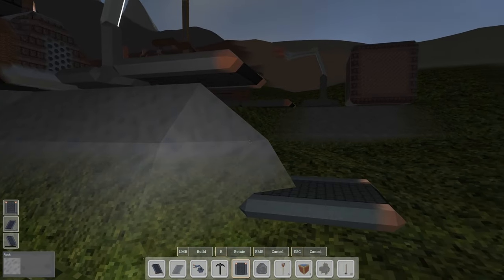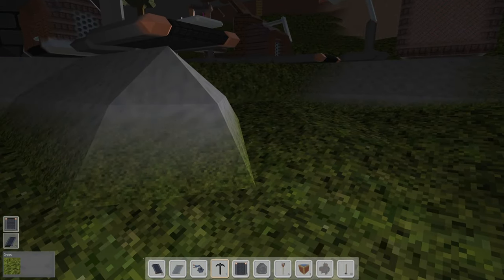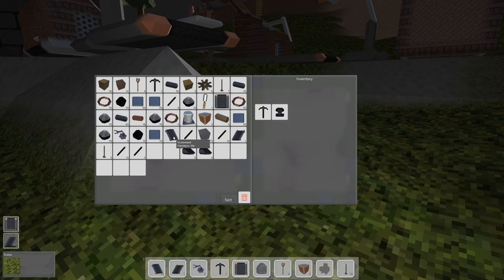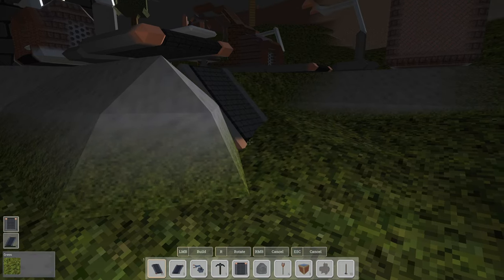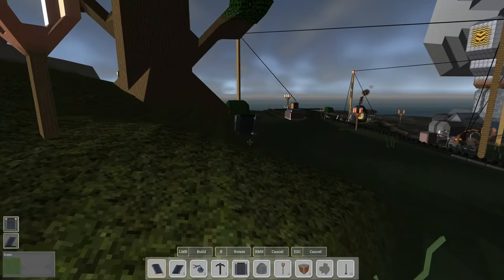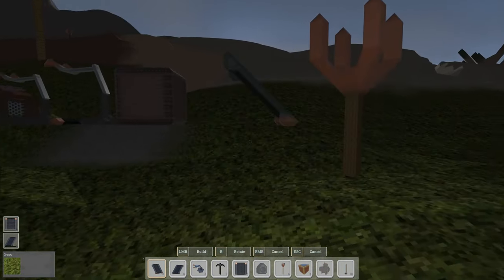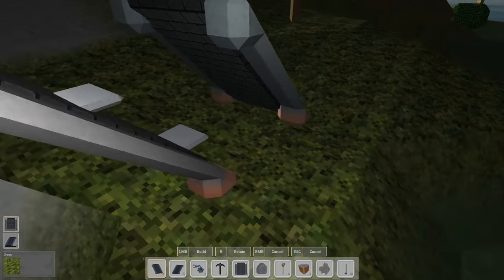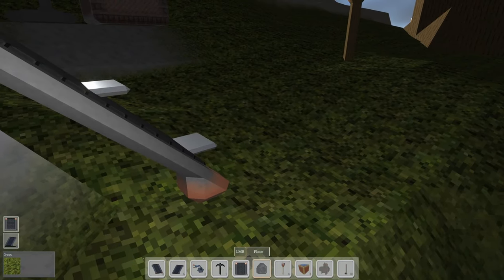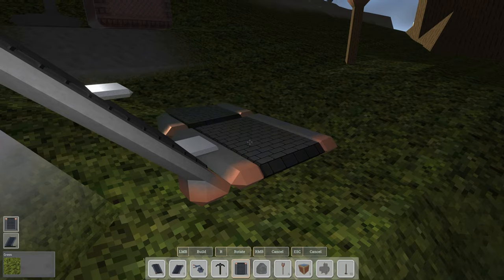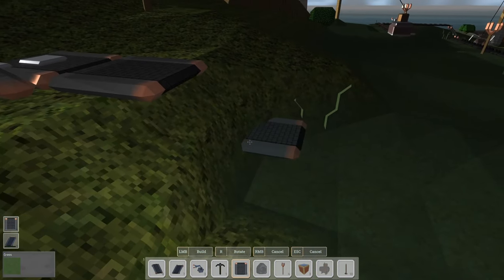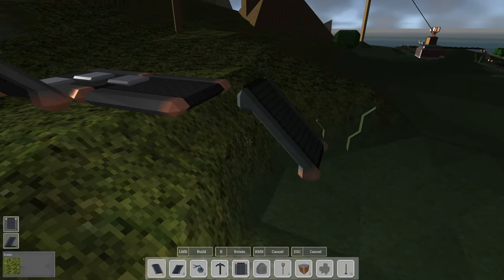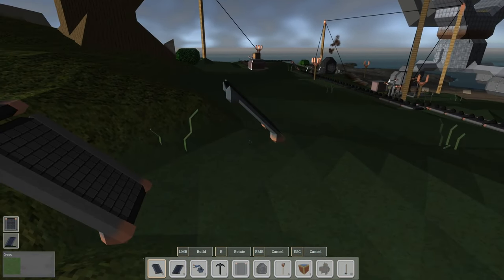Boom, and then we got to come down. So let's go to inventory and see which one is sloped down. I always forget. Downward is that one. And we've got them, so let's do it. I think it's this guy. Yep, boom. And now we want to come. Let's start making our way down here. So let's grab a regular conveyor and come in this direction. And we'll see if we can come down. Boom. Not bad at all.